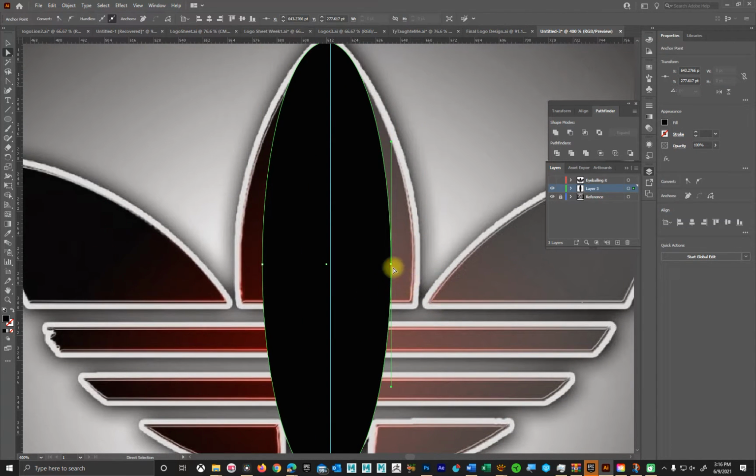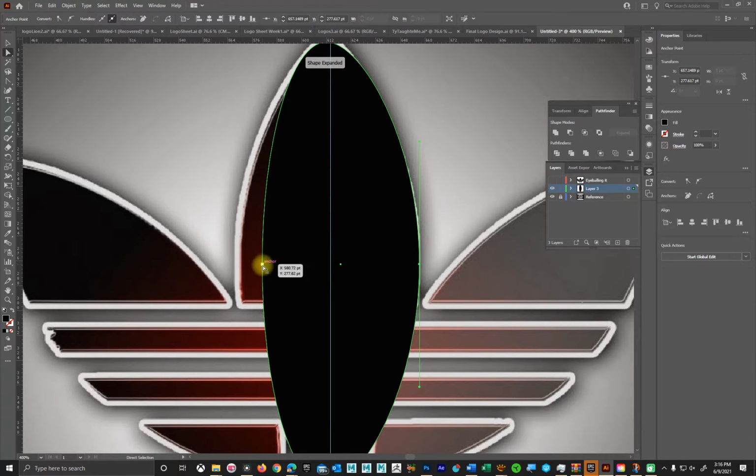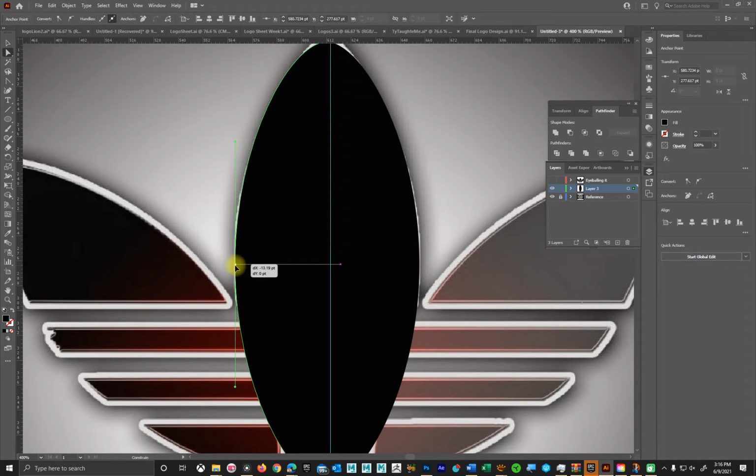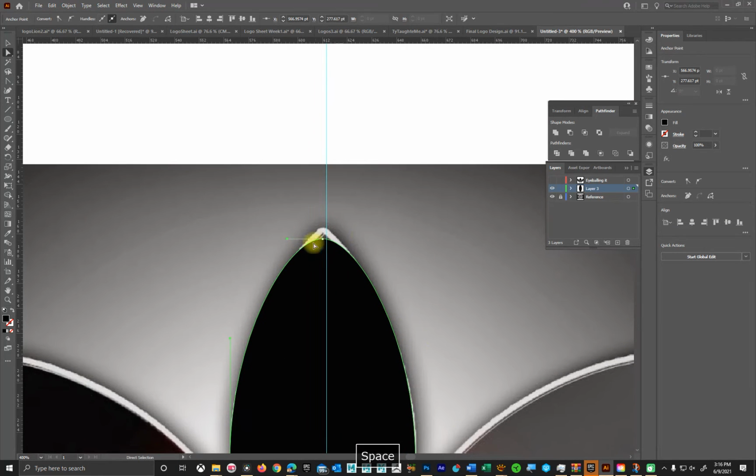Oops. Grab that point. I'm holding down Shift to constrain it. Grab, Shift, start moving it, hold down Shift. And what you're seeing is I can literally just start to shape this the way that I want to. See? Then I can grab the handles. Now you'll notice when I get this one right, this one goes wonky. So that's where I need to go in and get my anchor point tool, and now I can grab this one and start to shape it right.